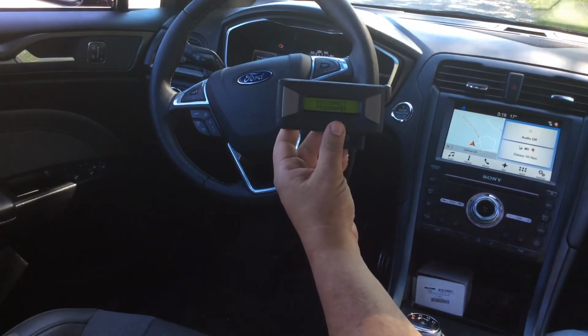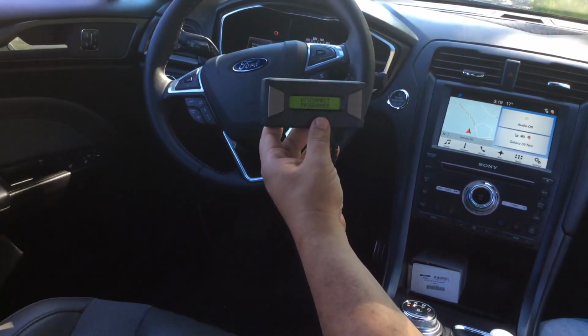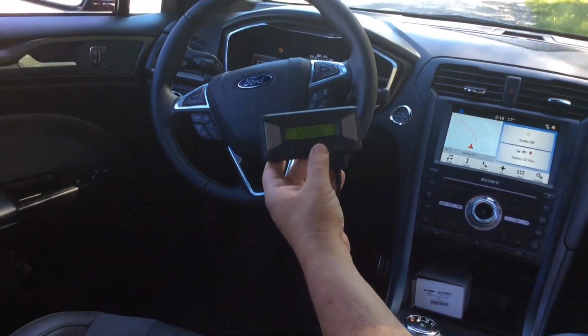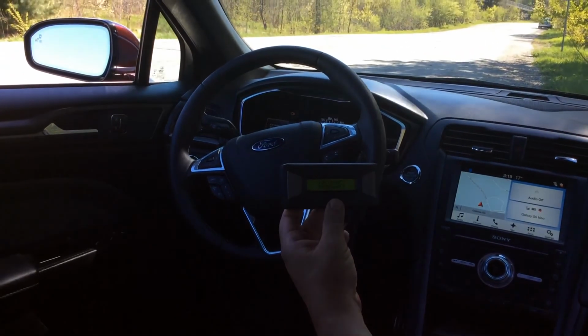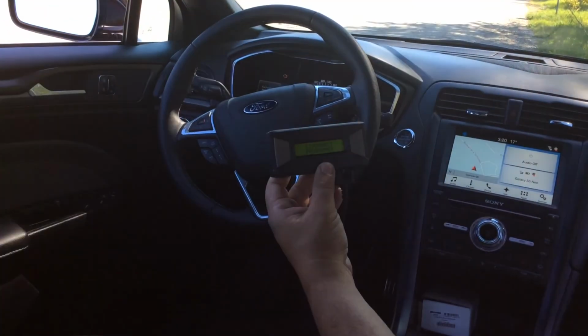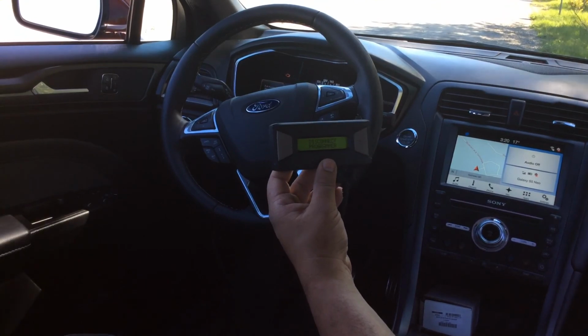And for those who are on the fence about buying a program from Livernois, I'm telling you, you're missing out a lot. A lot of performance was left on the table with these EcoBoost engines. So enjoy the rest of your day. Thank you.